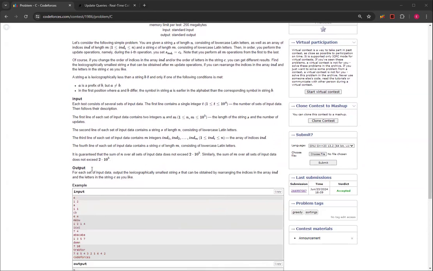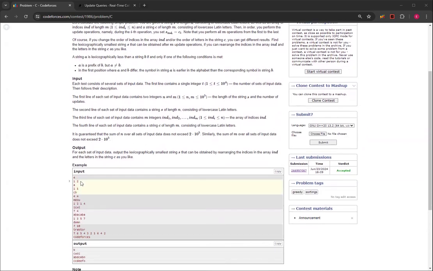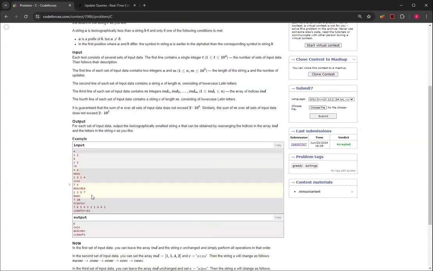So if we take a look at this first example, there's A as the string, and then there are two update operations, 1 and 1. They both update the first character; one of them changes it to C, the other changes it to B. If you leave it alone, it'll first update to C, then to B. If you changed around the indices, it wouldn't matter because they're both 1. But if you changed around C and B, then it'll first update to B, then to C.